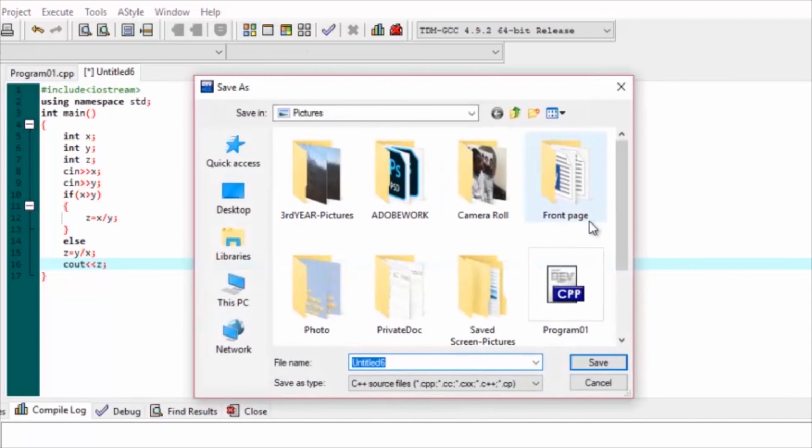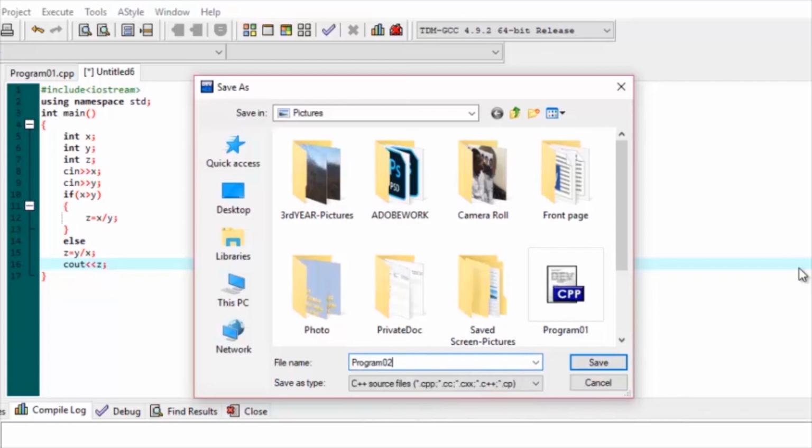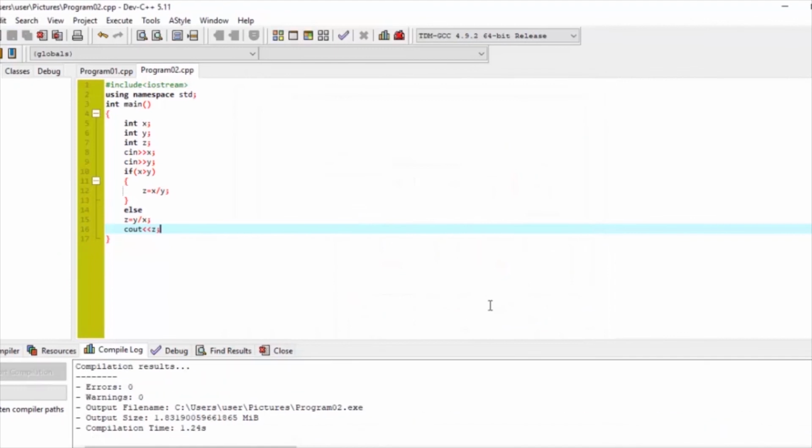After writing the program, so as to compile it and run, you will have to save. You will choose a file location in your computer where you will save the program. You will choose a file name that you will use for your program, and thereafter you will go and run the program.